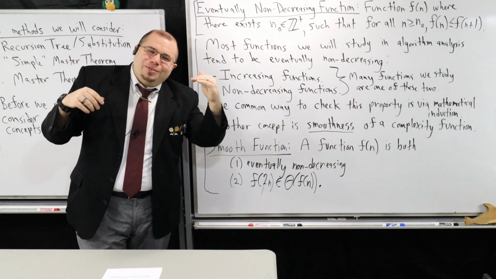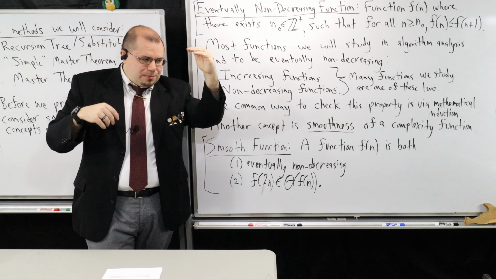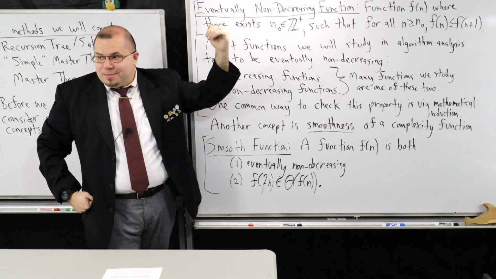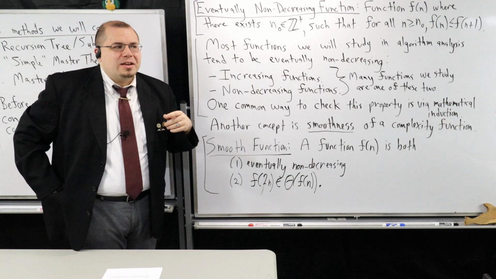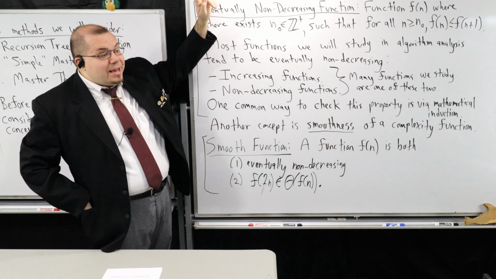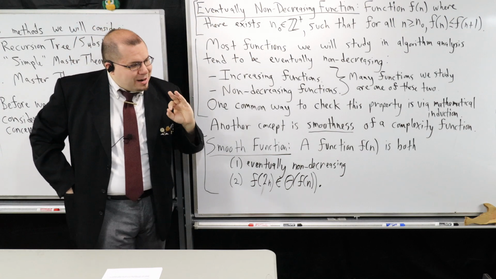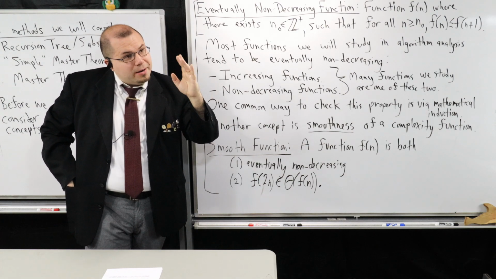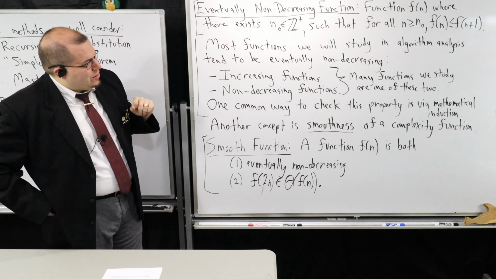Now, you might ask, Dan, what the heck does that mean? So here's the simple way of talking about it. When you have your function, imagine you plot it out. Well, your plot can go like this, for example, like a parabola. A quadratic function most certainly will be eventually non-decreasing. It will be sitting at where n0 is in fact equal to 1. And every other point after that, because it's an increasing function, you can guarantee that property because every time you plug in another integer, the next integer is going to be sitting at a spot on the plot that's higher than the one you had previously for the previous value of n.